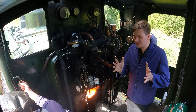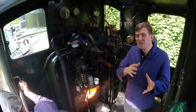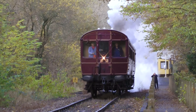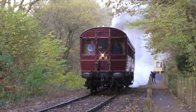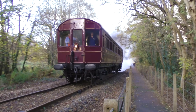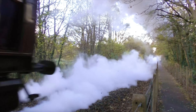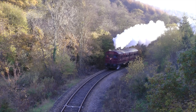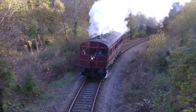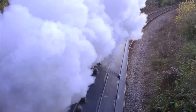The idea of having some sort of coach and locomotive embodiment in one came around in the early 20th century when the auto or steam rail cars were invented. These were essentially a coach with a power unit built into it. The idea being you have one single container unit, you could go down to the far end of the line, the driver could just change ends to the far end of the coach and drive back again. This revolutionised the railway because you could find a quick and efficient service. Bear in mind, they were trying to compete with tramways at the time.